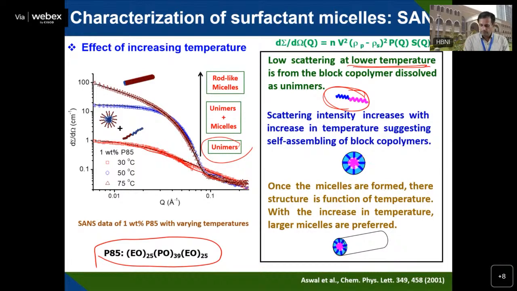But when you have micelle formation, the scattering density increases. The scattering density also increases here up to this, and then you get spherical micelles in that case. But once it goes to high temperature, the micelles further aggregate to form cylindrical micelles. So that cylindrical micelle you can see. So here Q to the power 0 and Q to the power -1, those types of relations come.